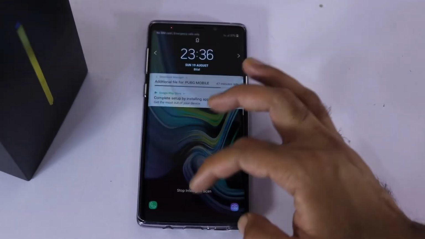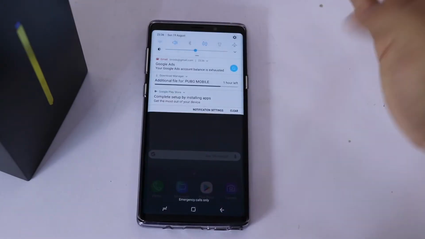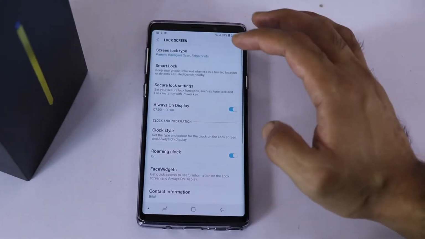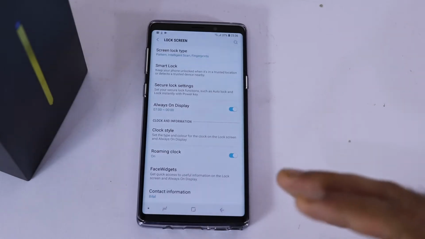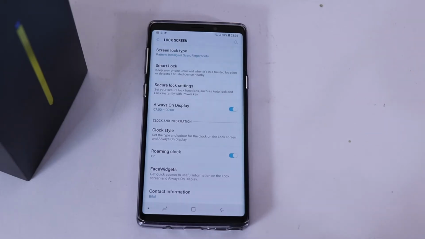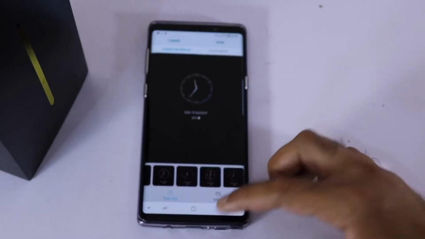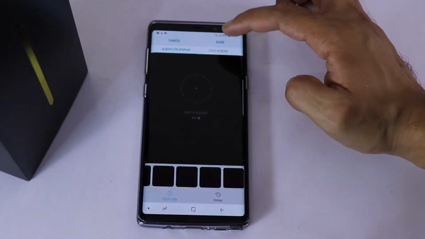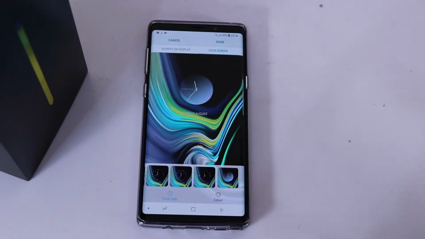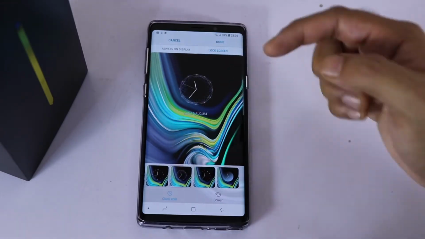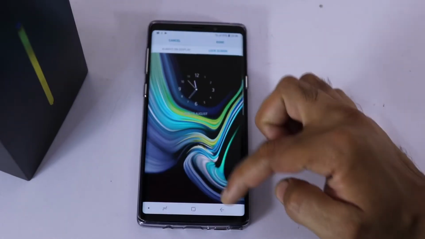For this, again you have to go into the settings, lock screen, and the same features will be available for the lock screen which were available for your always on display. I have already shown that we have selected both. Here, when you are in this clock style, just simply go into the lock screen, and you have a bunch of different clocks to choose from which you can put on your lock screen, and you can even colorize them according to your requirements.